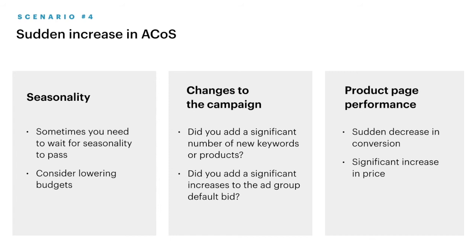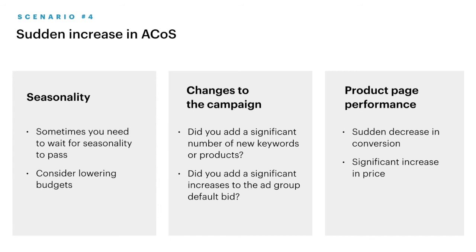Yeah, and the other one to look at is your ad group default bid. I think people tend to forget about ad group default bid because really the only time you might pay attention to it is when you're creating that campaign, filling out your bulk template. And a lot of people forget what they set it at, forget to make changes to them.